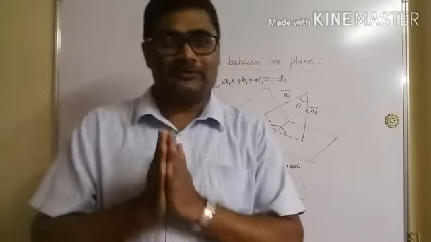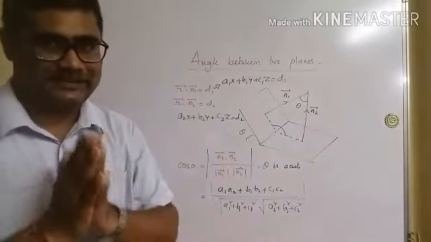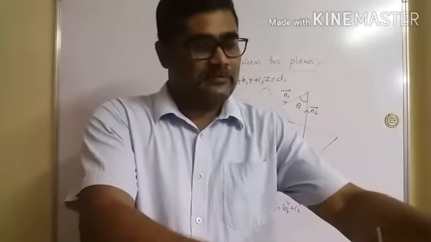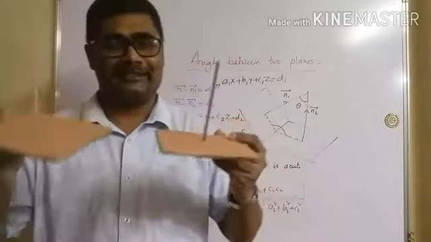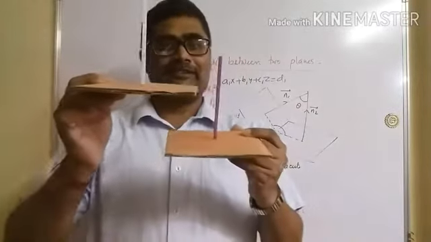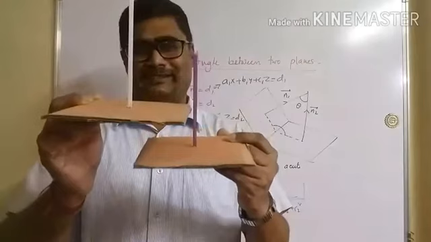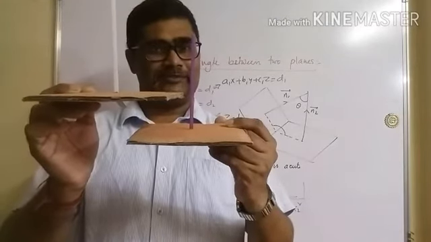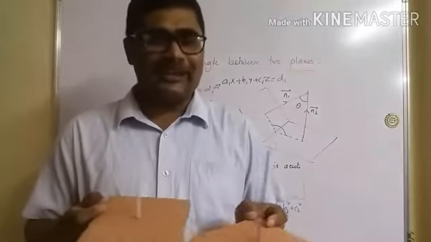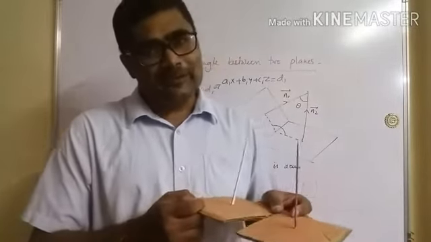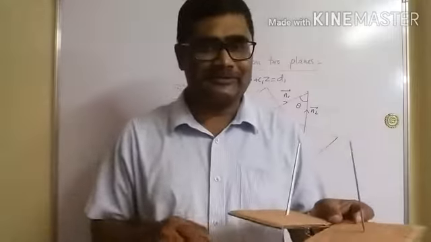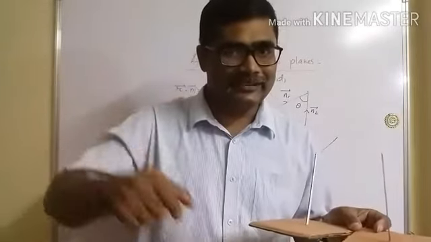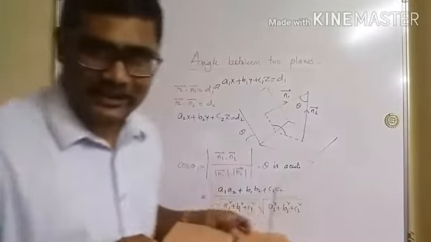Now a particular case, which you will be able to remember. Suppose the planes are parallel. I am talking about the condition of parallelism. These are the parallel planes. What can you see? If the planes are parallel, the normals are also parallel, that is, n1 is parallel to n2. If n1 is parallel to n2, what will you observe? n1 can be expressed as some scalar times n2. Understood?